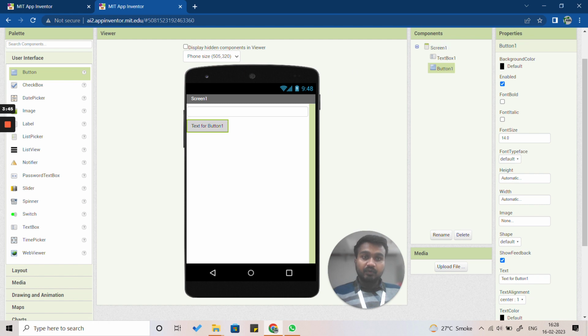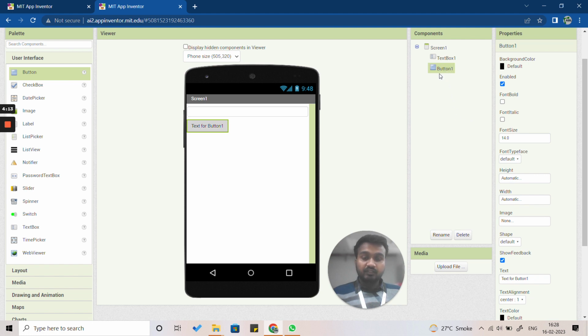In the components option, as you remember, whatever palettes, whatever options we are dragging and inserting in our window, all the components will be visible in this components window. So as you can see, this is the button 1, and we want to write translate on this button. So how are we going to do that?